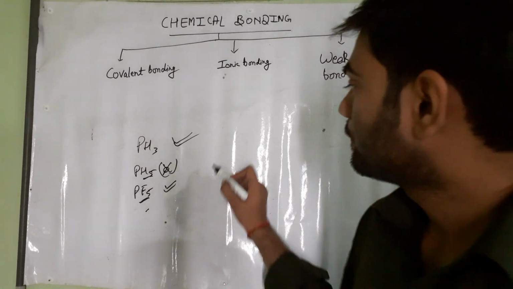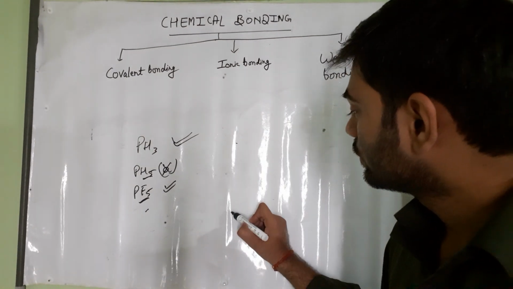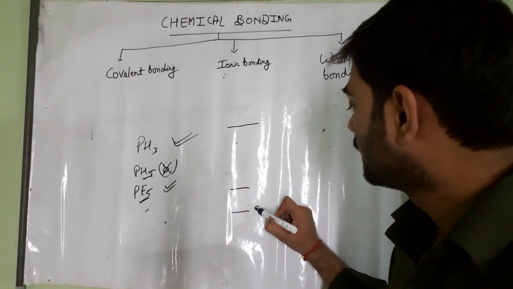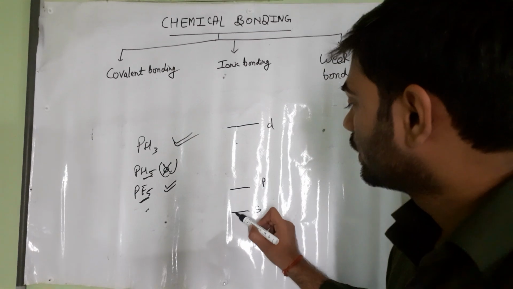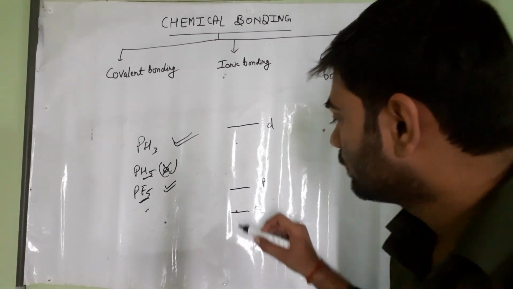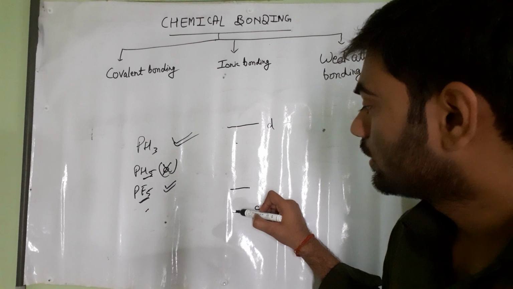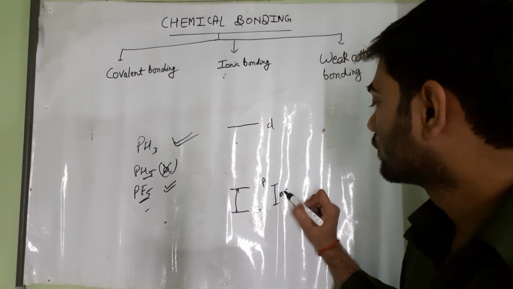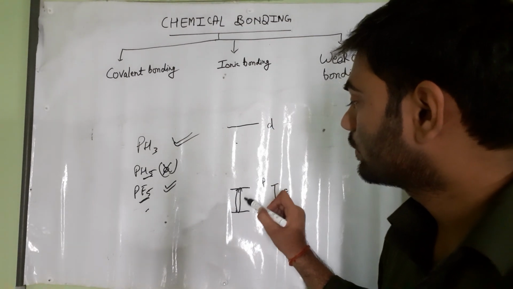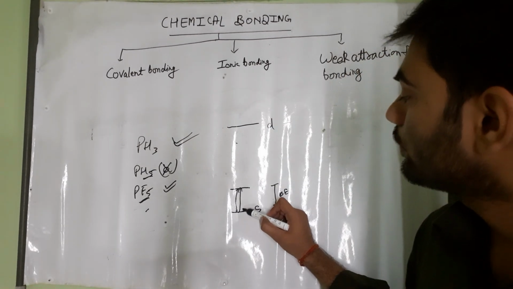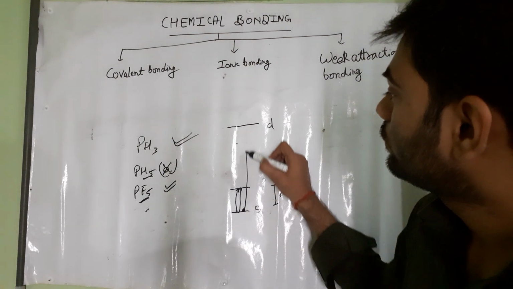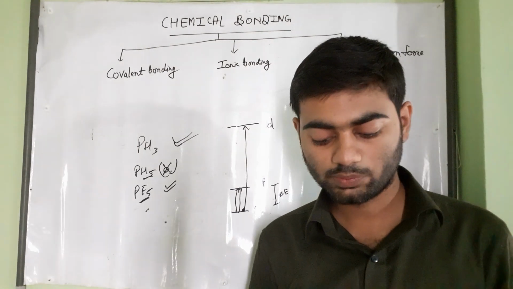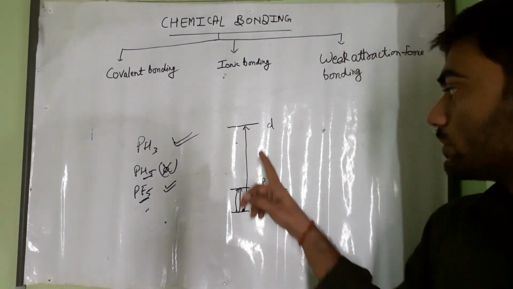To explain this, we need to explain the energy level gaps of s, p, d. Basically, electrons in s orbitals can easily be excited at normal room temperature to p orbitals, and their energy gap is low. This excitation can take place at room temperature, but to excite from s orbitals to d orbitals we need extra energy. This excitation is not possible at room temperature, so we need some extra conditions.